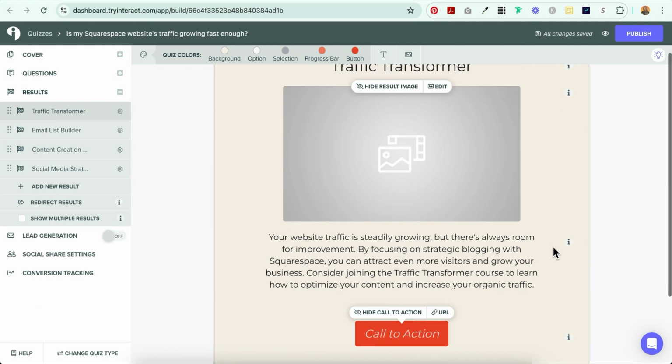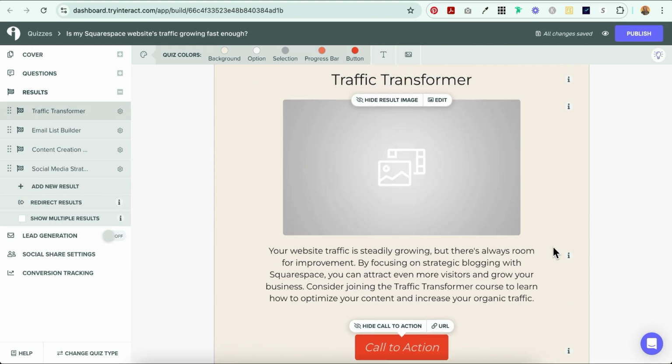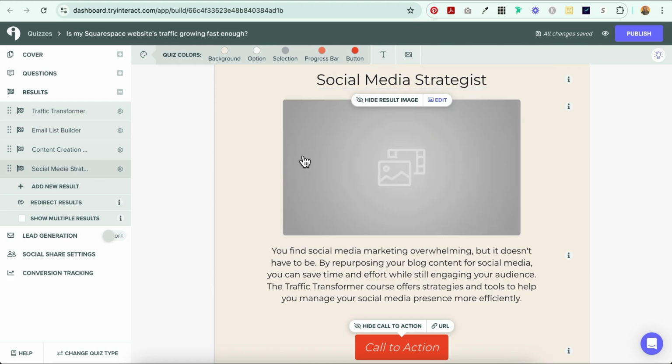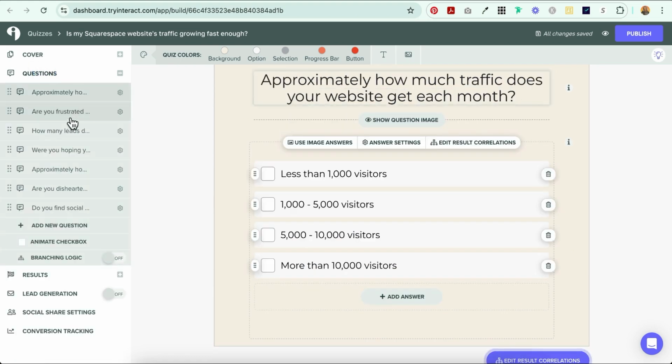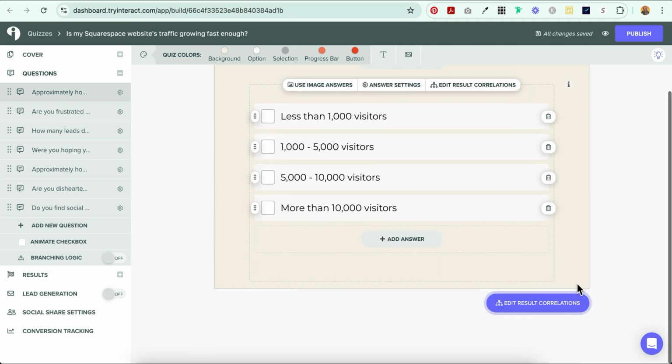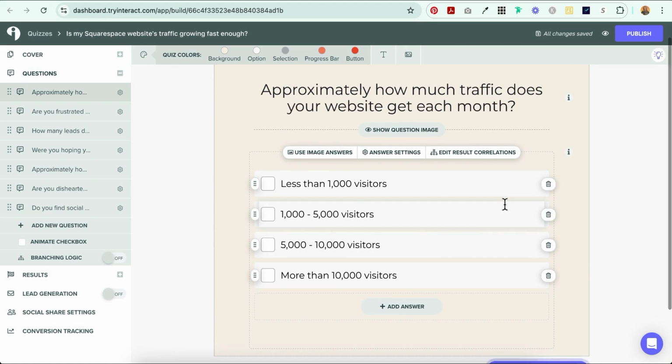Okay, so these are pretty good because they speak to the 4 main pain points that my target customer is having. And that's actually really encouraging because they gathered this information from the information I had on my sales page. So that means that my sales page is actually put together well too. So that's great. Now that I know what the results are, I can actually correlate the quiz questions to the results. They've done it automatically for me, but I'm definitely going to want to check that.